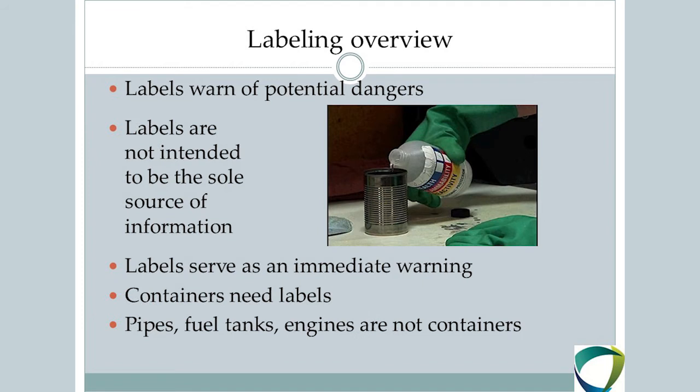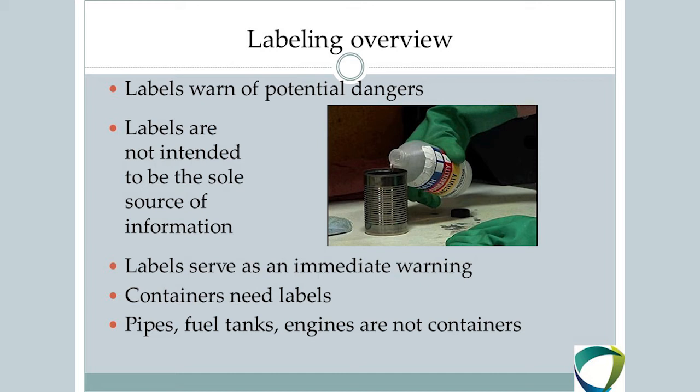The purpose of labels is to warn about potential dangers. Labels are not intended to be either the only or the most complete source of information regarding the hazards or identity of hazardous chemicals in the workplace. They serve as an immediate warning and as a reminder of the more detailed information provided in other formats, such as SDSs. All container labels must be in English, but information may also be presented in other languages for non-English speaking employees. Labels are required on containers of hazardous chemicals.